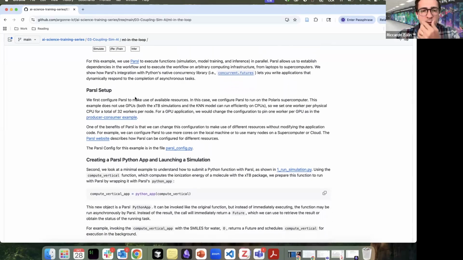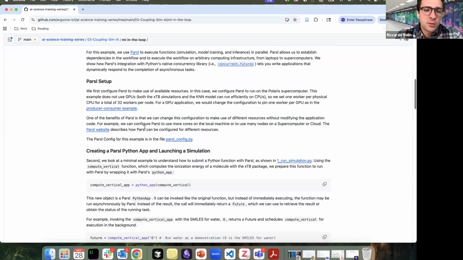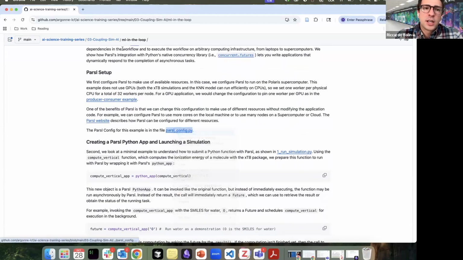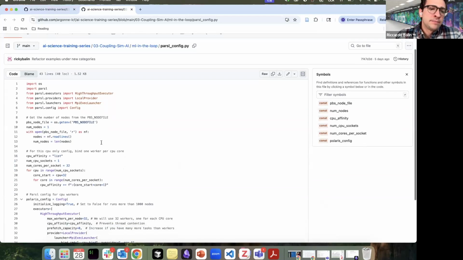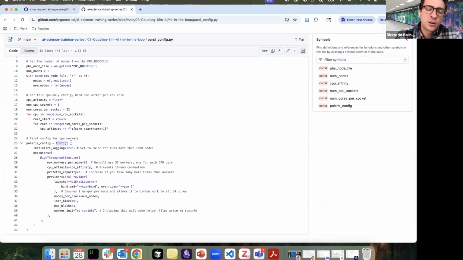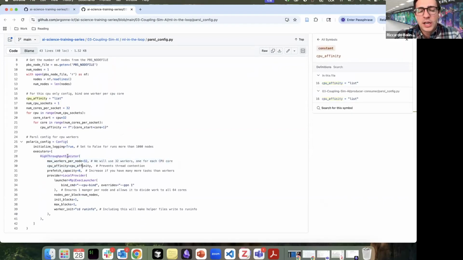So the first thing to look at real quick is maybe this Parcel setup. There's a script here that we're going to be using, and I can open it right here. What this is really doing is defining the configuration for the Parcel workflow, specifically how to execute tasks.